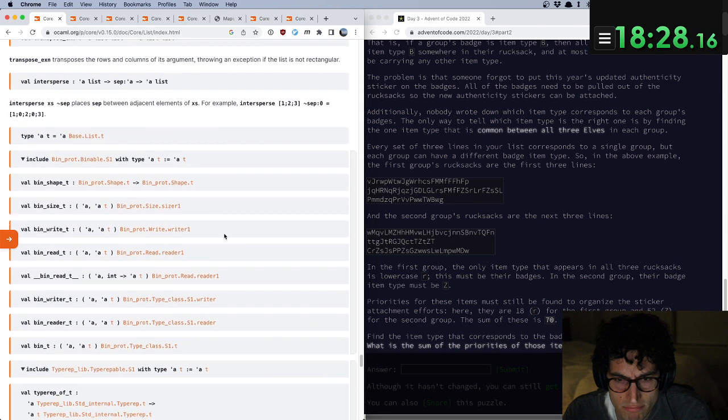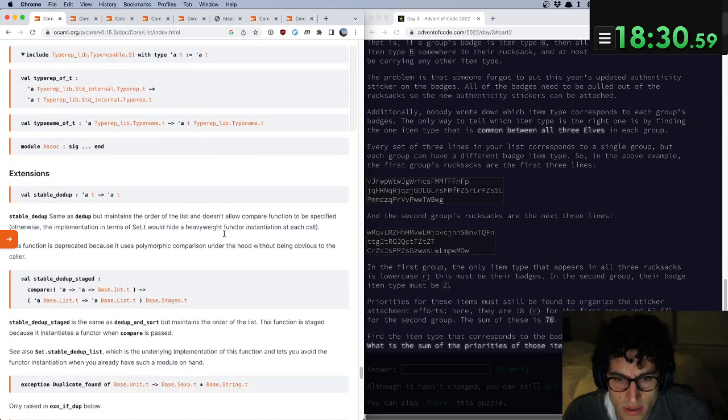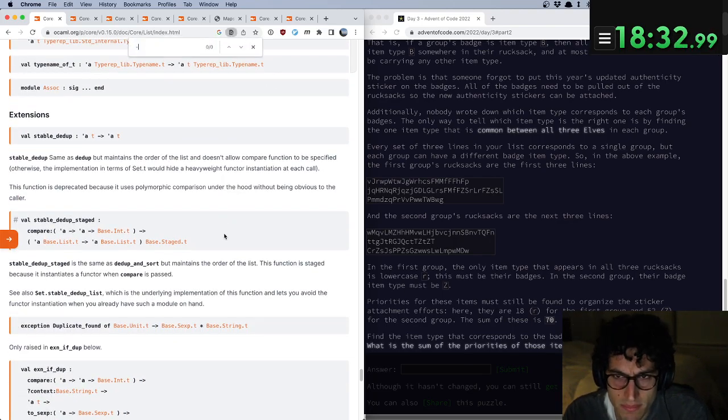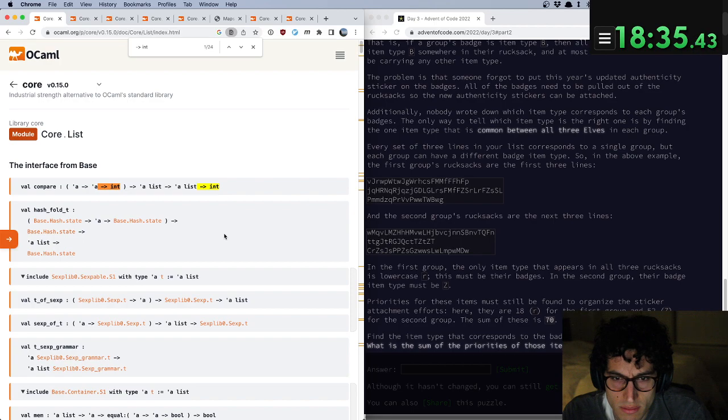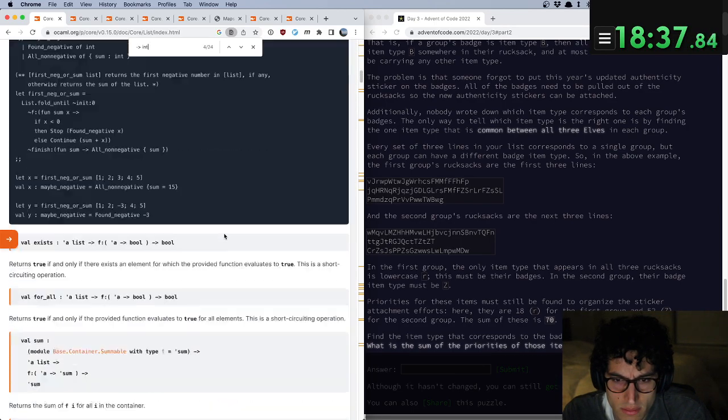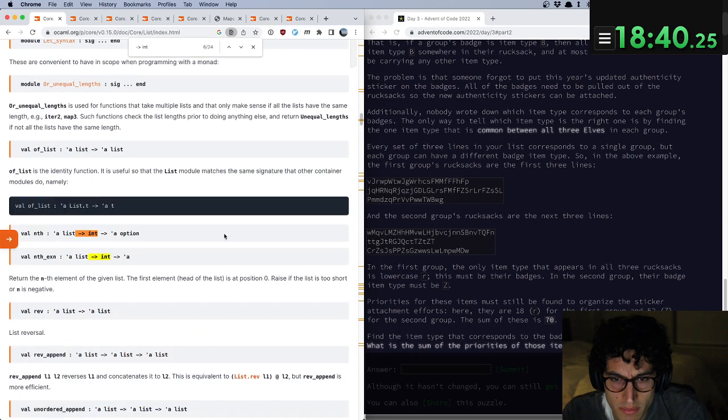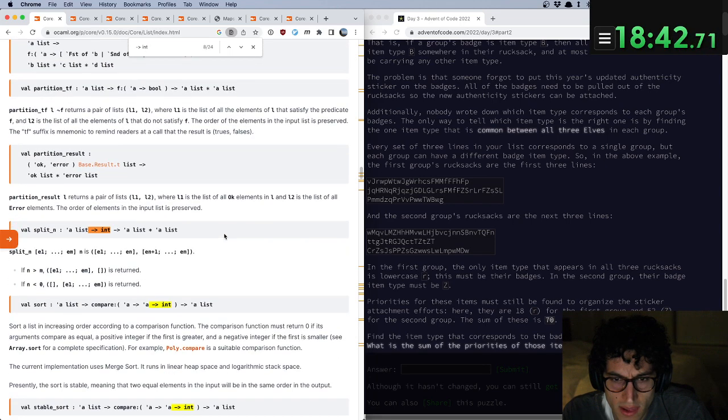Transpose, intersperse, int. Min element, nth, split n. Can I use split n?